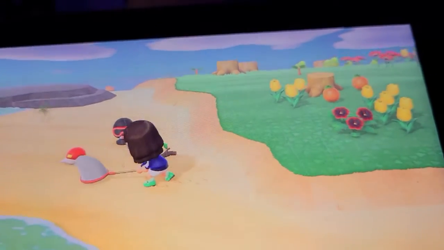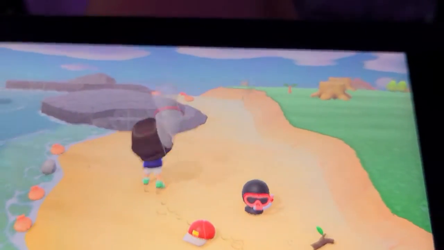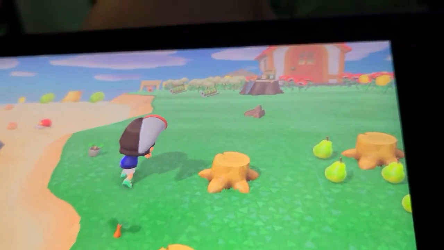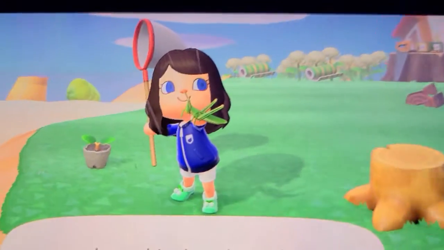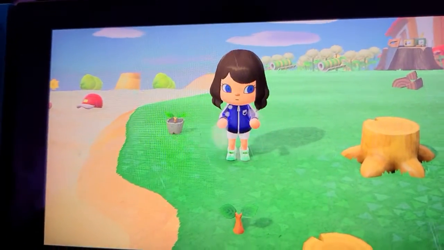And then, let's get this long locust, and then when you catch it, you can go and run for it. Go get this bad boy. Oh! I got a long locust. You want to see the long locust? Cool. Yeah.